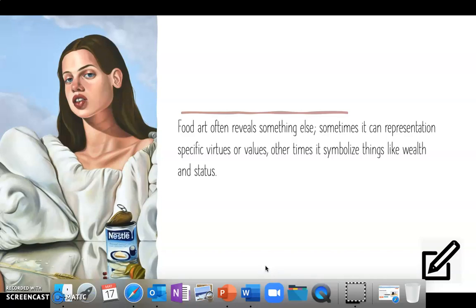Some foods are seen as pure, or the opposite. If you see a lot of processed food, it's seen as not purified. Other times it can symbolise things like wealth and status.